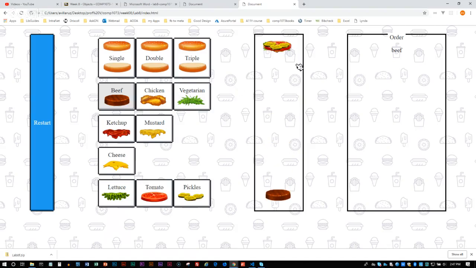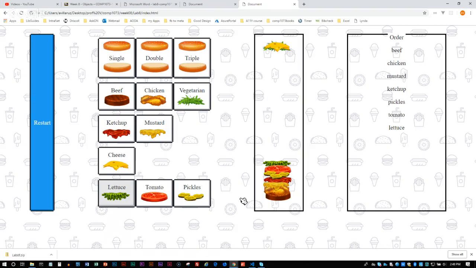So I click on beef, the thing comes down, chicken, layers on top of that, mustard, ketchup, you get the point. And on the right-hand side, you're labeling what's happening. So that's what I want you to do. Sort of like those games, like the Burger Queen app, it's kind of like that. I just wanted to make it fun for you guys and to get you prepared for assignment number 3.